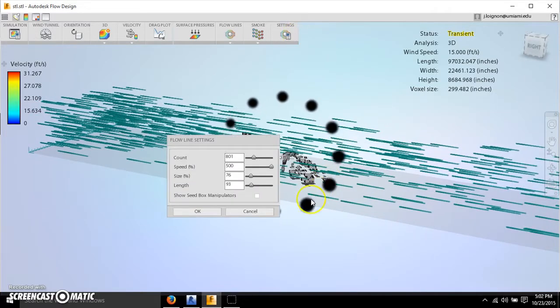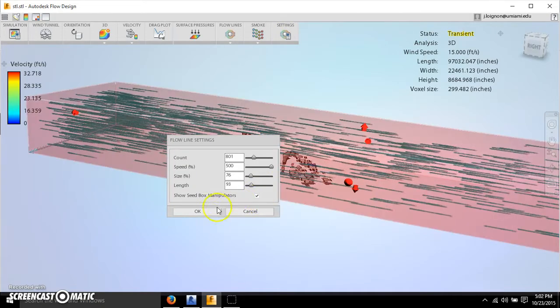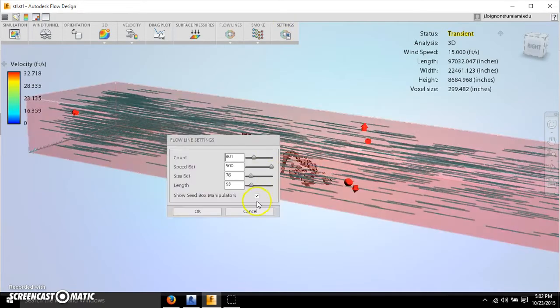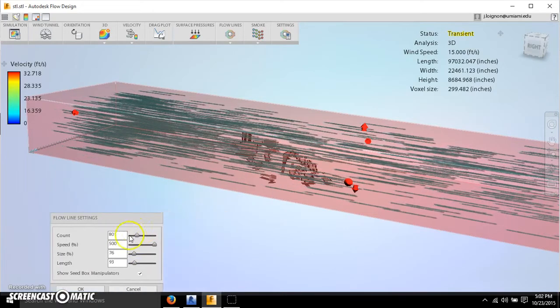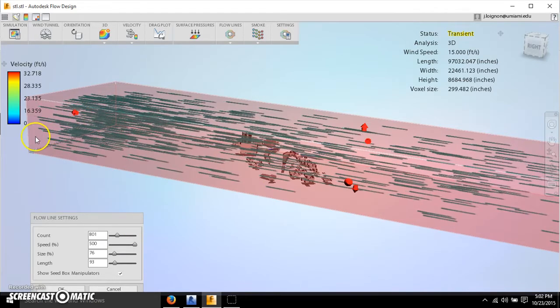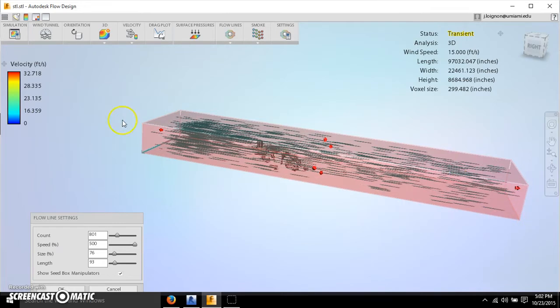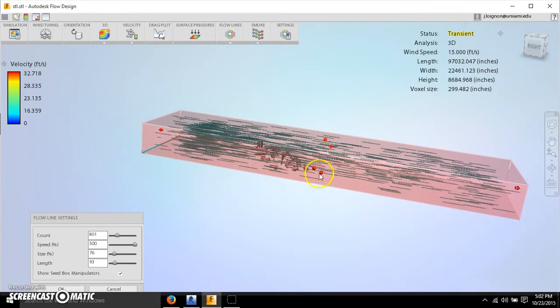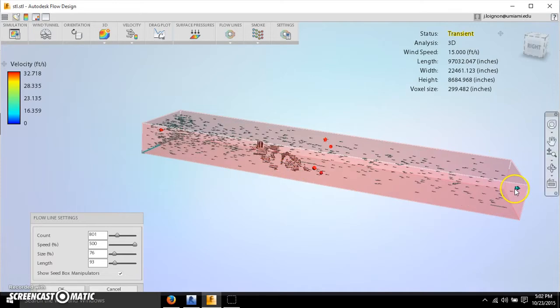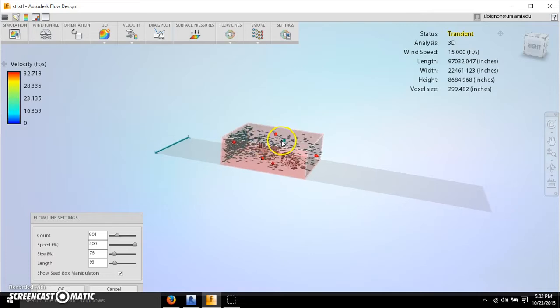And if you also go to the settings tab, you can see this last box right here that says show seed manipulation. If I click on that, this gives you a box. You have to keep this window open, so you can just move this down. It basically gives you a box from what start point to what end point all the lines are flowing. So obviously on my site, it's just that little area. I can bring this back. I can even bring this forward if I wanted to.